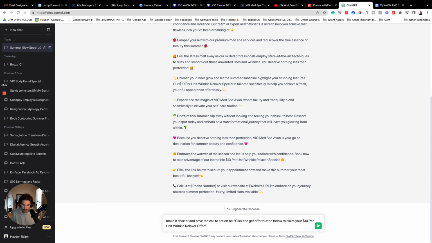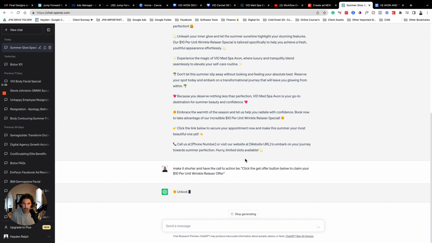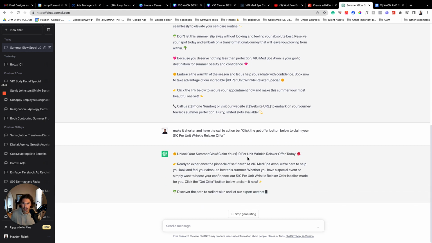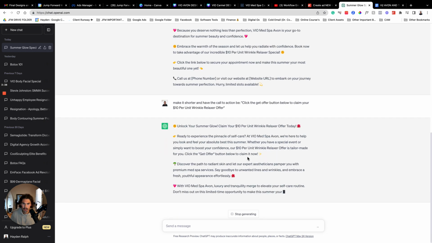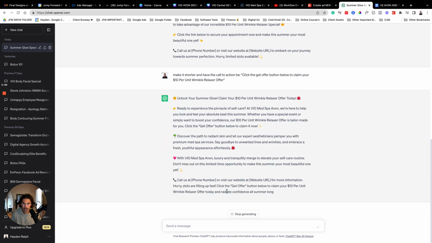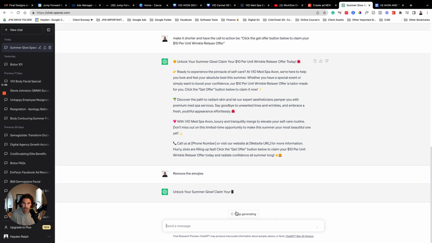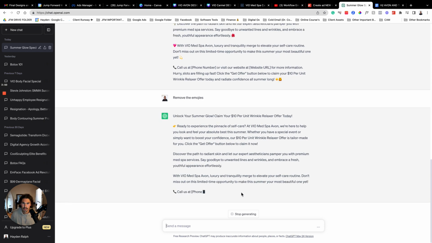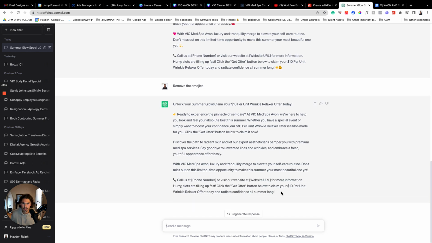Okay, so I'm going to give it a call to action and tell it to make it shorter. I don't like the emojis, so I'm going to have it remove the emojis. Perfect, so I'm going to take that.